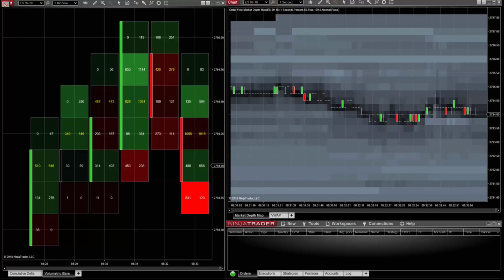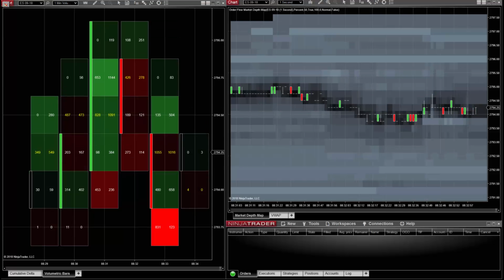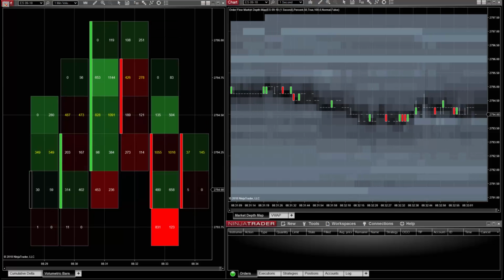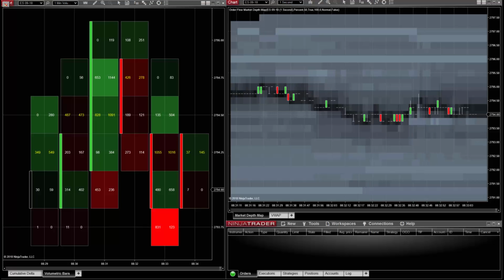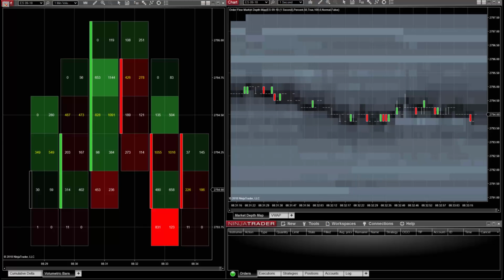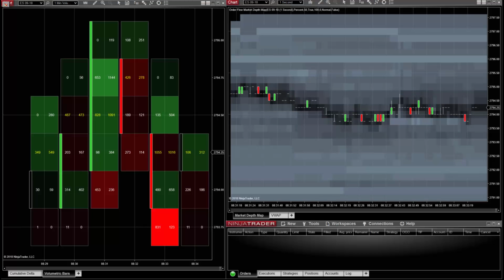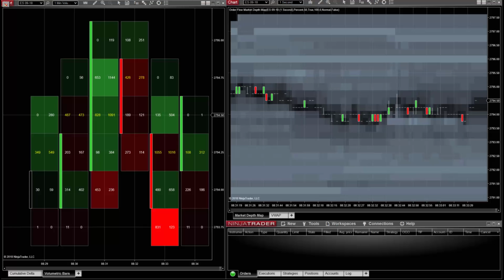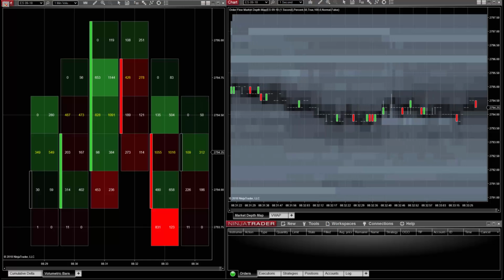But before we begin, let's take a moment to discuss the concept of market delta. Market delta is the difference between buy and sell orders at a certain price, determining whether trades executed as buy or sell market orders based on whether the orders filled at the bid or ask price. Orders that fill at the ask price are assumed to be buy market orders, while orders that fill at the bid price are assumed to be sell market orders. So if there are a lot of orders filling at the ask price, then we can assume there are a lot of motivated buyers in the market.